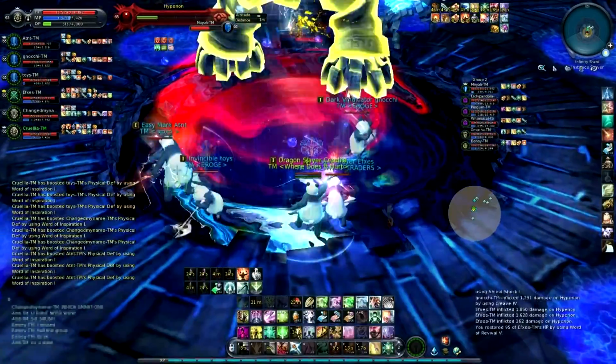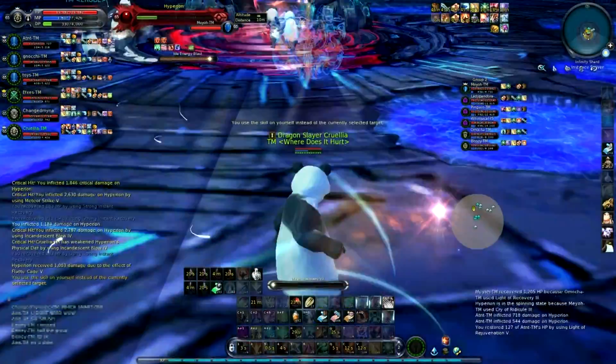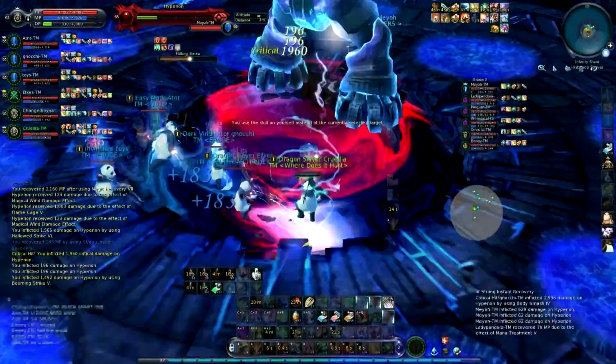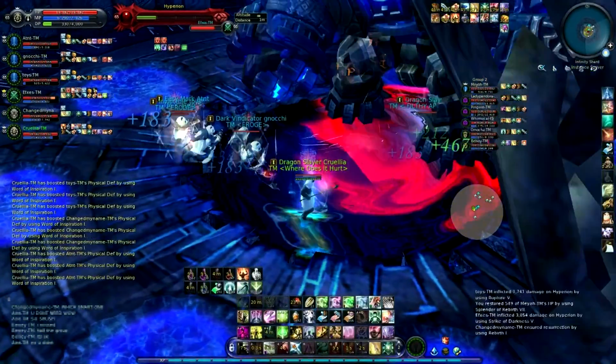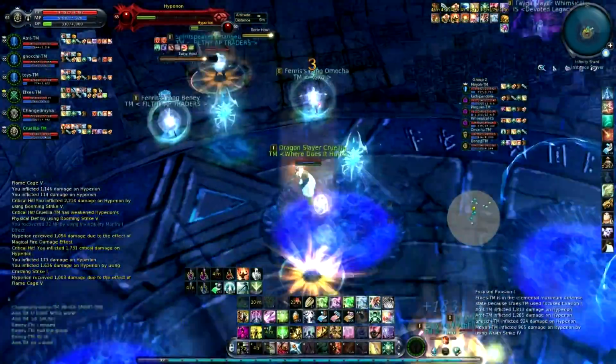There's my mana back. Oh yeah, in this setup too, I have my own mana skills. What am I thinking? Okay, I'm out of sync with my weaving and skills. Let's see, it's better.